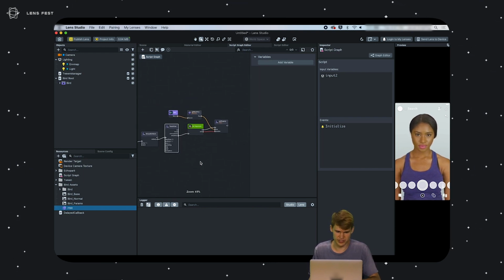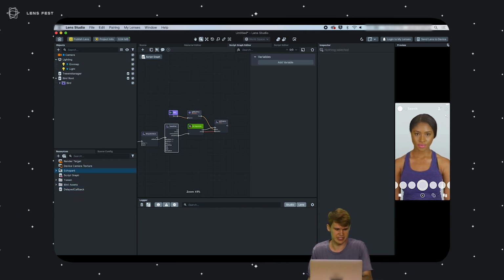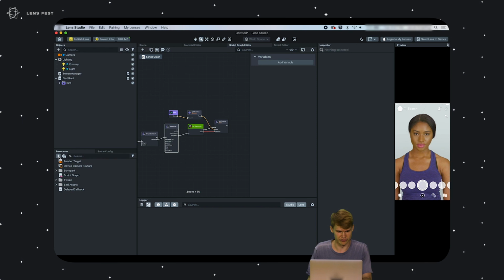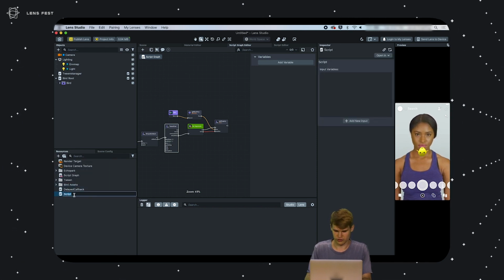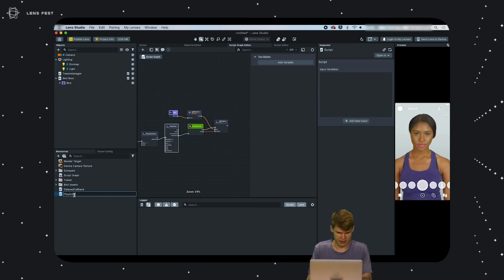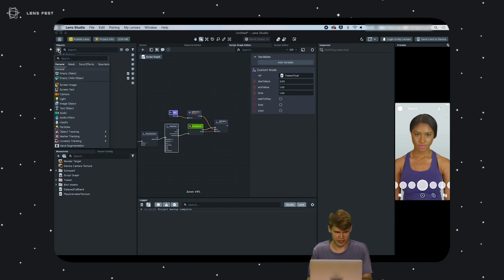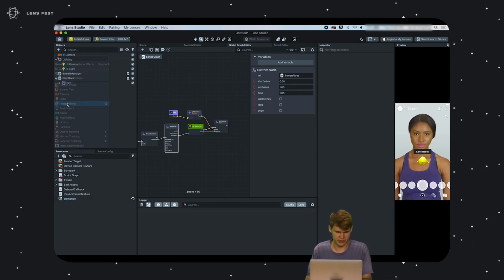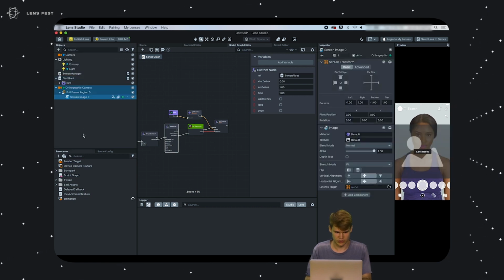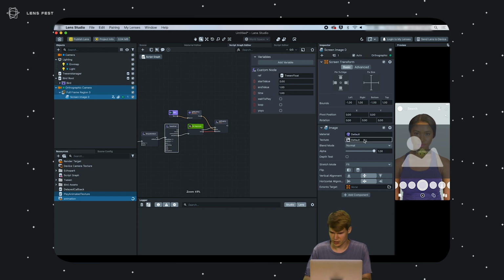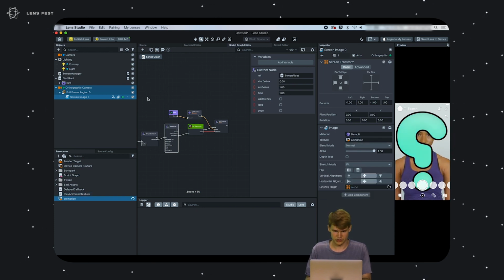So far I've shown using custom nodes that came in with Tween Manager and were from the library. It's actually really easy to create your own too if you're comfortable with a little bit of JavaScript. So let's create a script. We're going to call this one play animated texture. And I'll add an image component. We don't want this visible immediately, so we'll go ahead and turn it off.